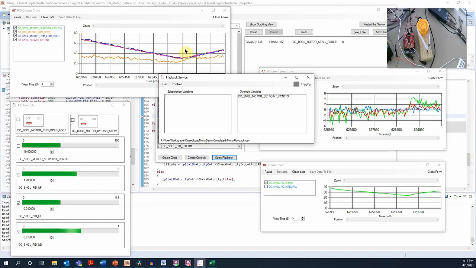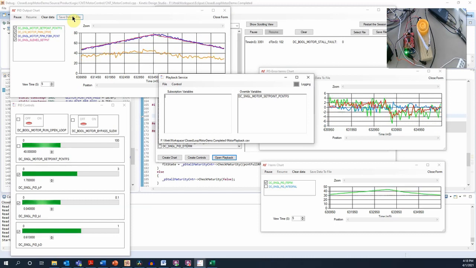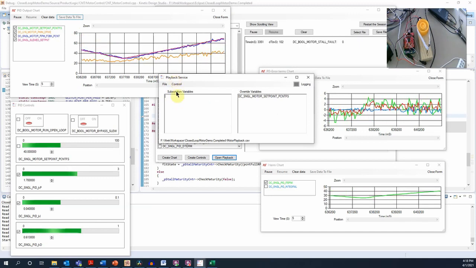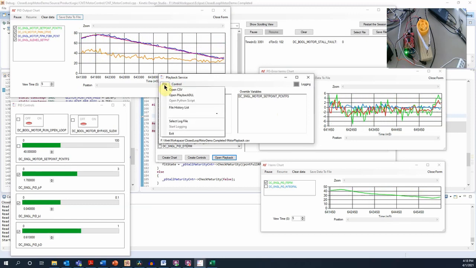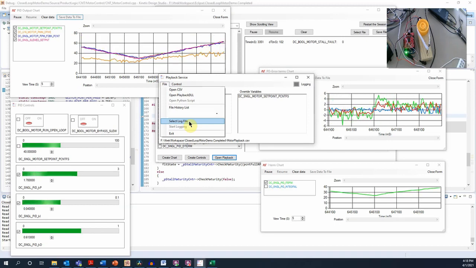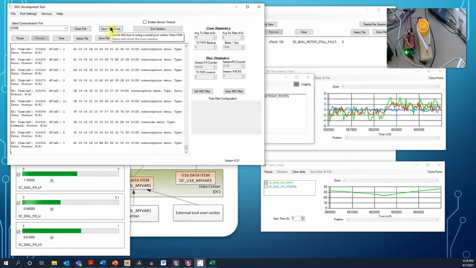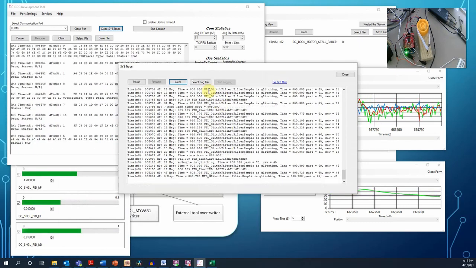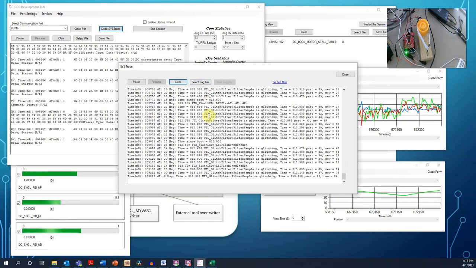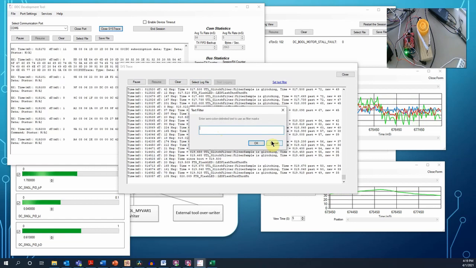On any of these charts, you've got the ability to save data to file or to log data. You can also, within the playback service, subscribe to variables and log those away as well through the log file. The last thing I want to mention while we have this tool open, well, there's systrace, so we'll have a look at that. We have a number of messages flying through here. You can log those as well. These are messages, they're just debug messages that you can print from code. You can also set text filters to filter out what you don't want to see in here.